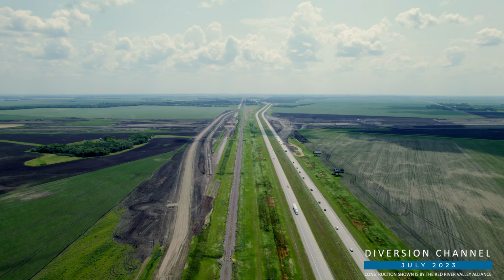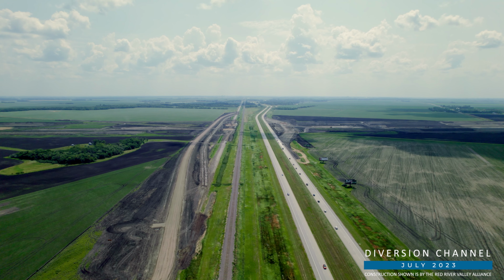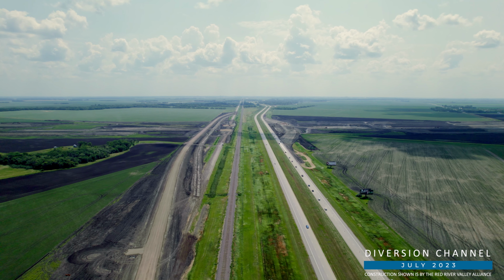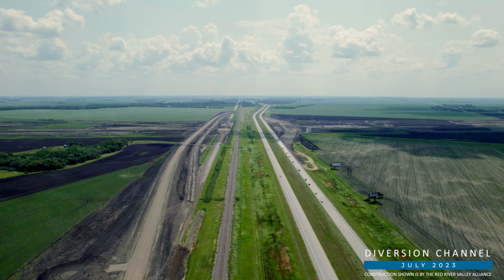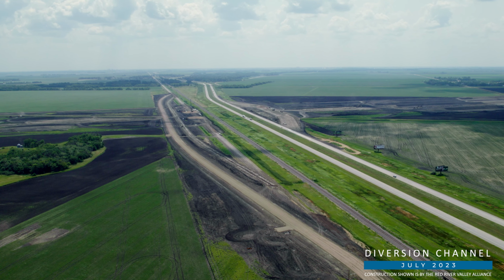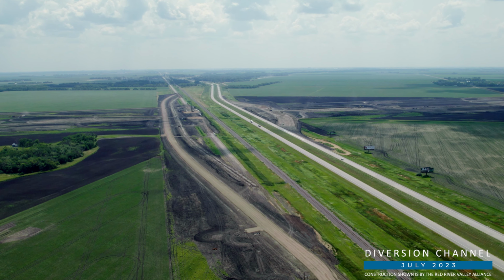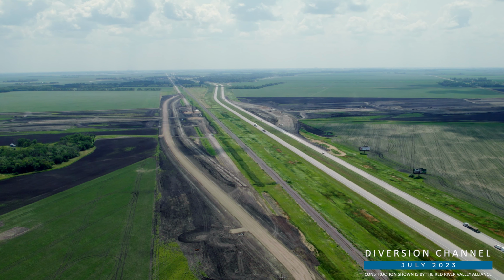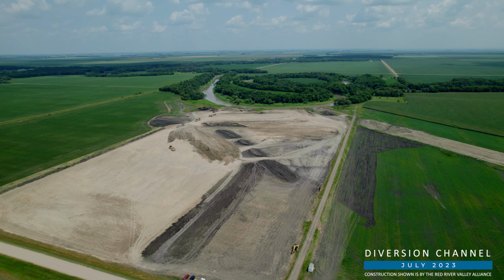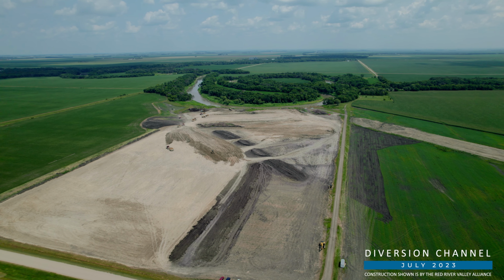At this site, construction on multiple embankments is also underway, creating temporary bypasses for I-29 and County Road 81, and a temporary bypass or shoe fly at the BNSF Hillsboro subdivision rail line. Once completed, traffic will move off the existing alignments to make way for 4 new bridges spanning the completed stormwater diversion channel.